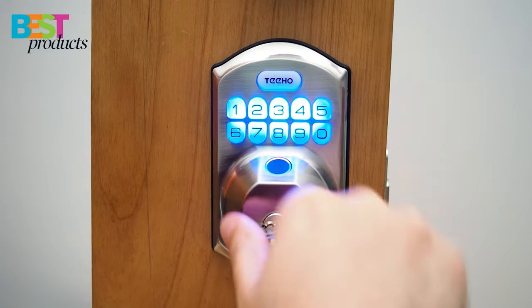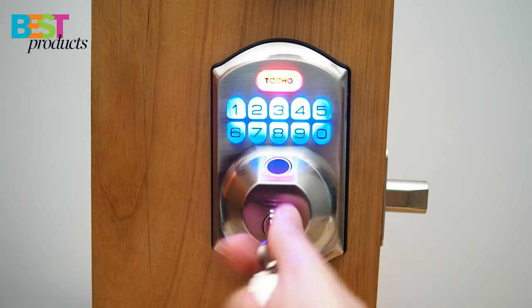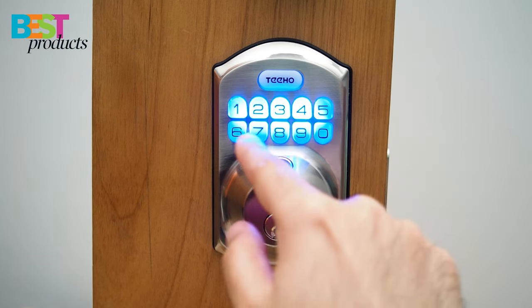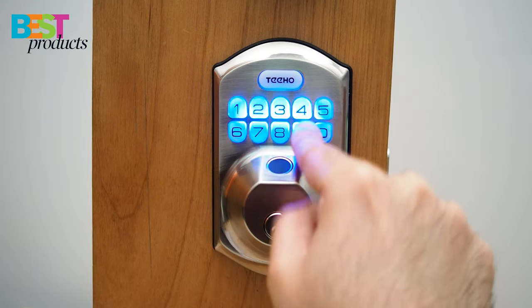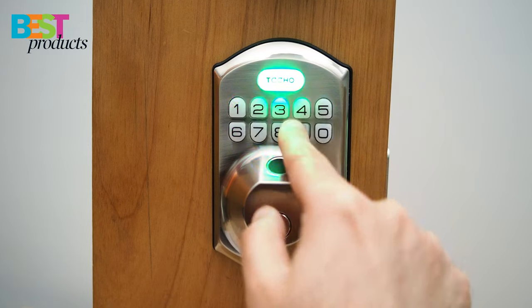In total, I found the TEEHO Fingerprint Door Lock to be a great product that can really help protect your home or business. It's easy to install, affordable, and works like a charm. If you're looking for something that will keep unwanted guests out without spending too much money, then this should be on your short list.